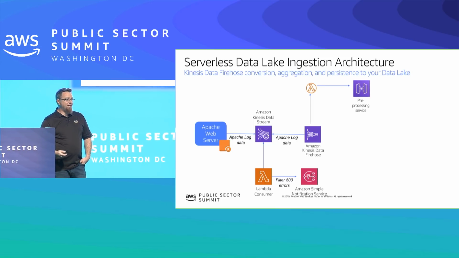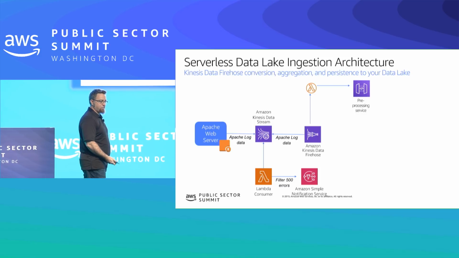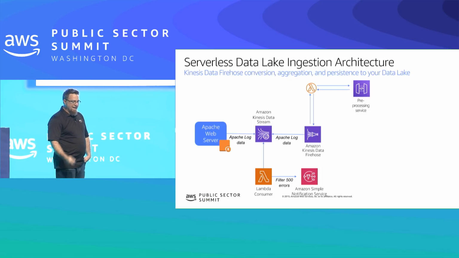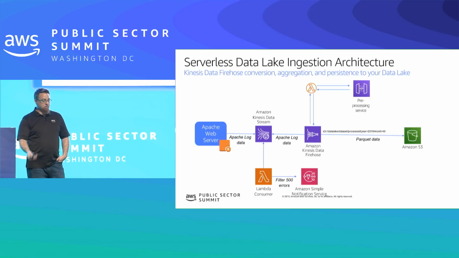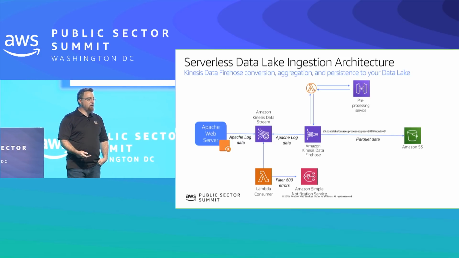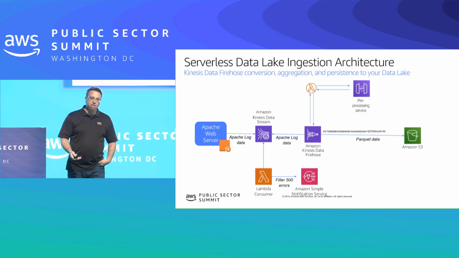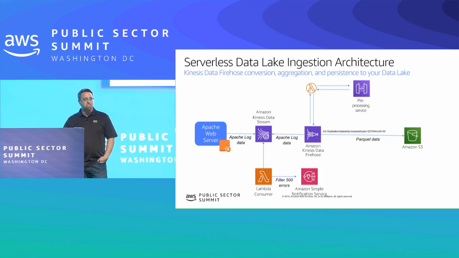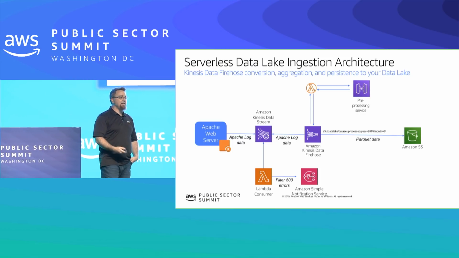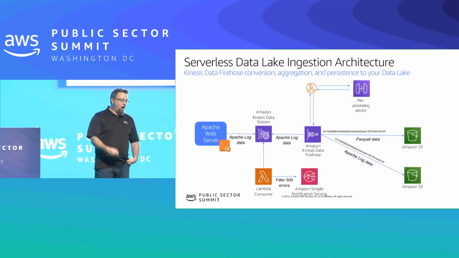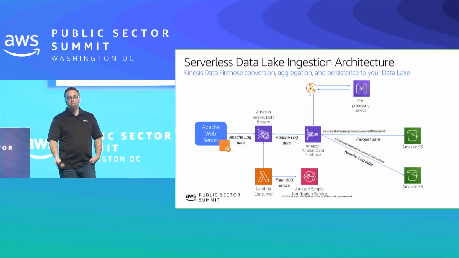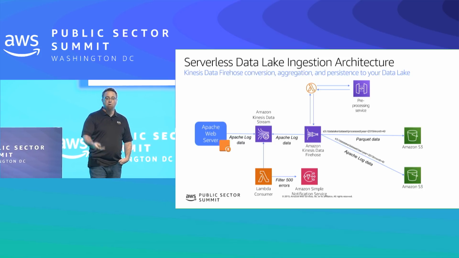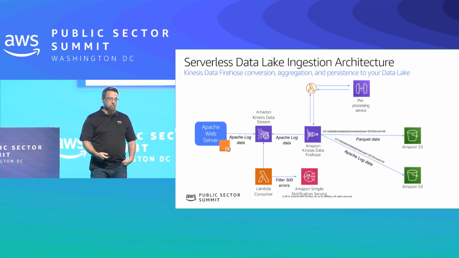I can utilize those Lambda functions for record transformation. I've got a processing service that's doing some work. Once that comes back in, I can persist and convert that record into Parquet format, leveraging those custom S3 prefixes. So now I have data in S3 ready to be utilized in that data lake fashion. And I can also store that raw original Apache log data. And that data can then be utilized just like the Parquet data in your data lake strategy that you're leveraging.